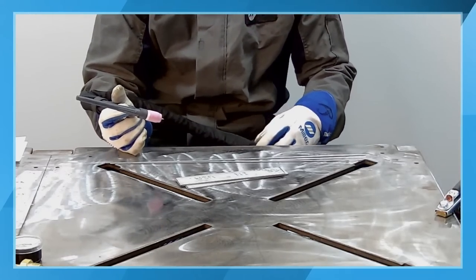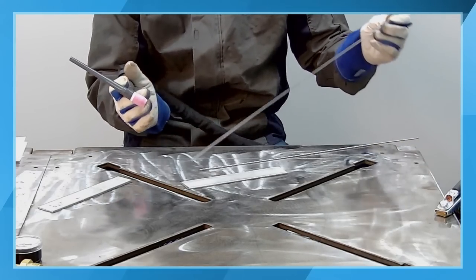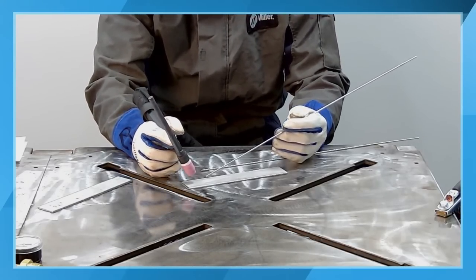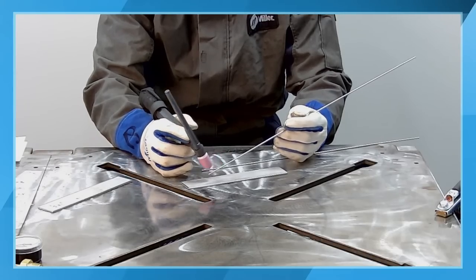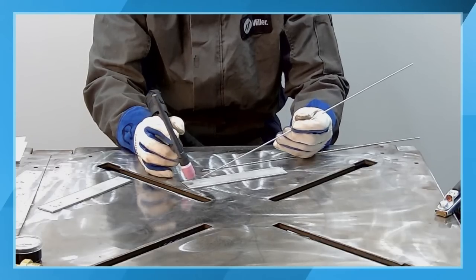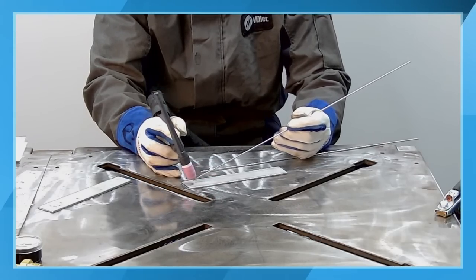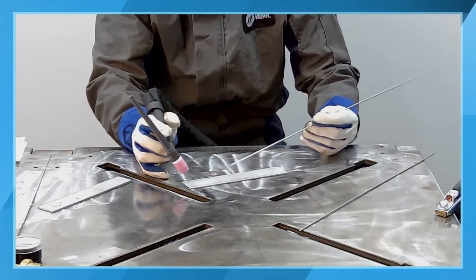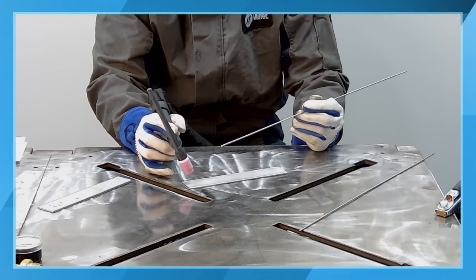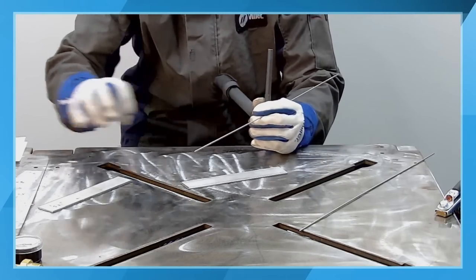Again, I'm using my foot pedal to control my amperage, control my heat. I'm just going to run a bead on plate to show the techniques. I'm using a little bit of a push angle because I'm right-handed. I'm traveling from my right to left. On your screen, it's going to be left to right, but it's right to left for me. I'm just going to be starting the arc, working my way across the part, using a continuous motion with my torch hand and a dabbing technique with my filler metal hand. Again, we want to make sure that the filler metal is added into the welding puddle, not melted off in the arc.